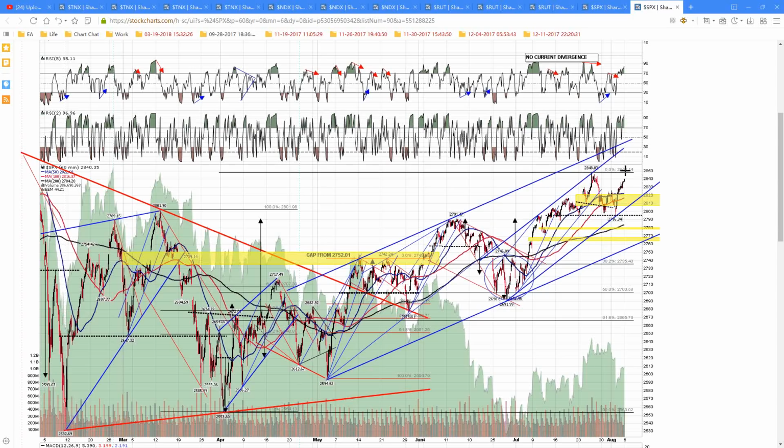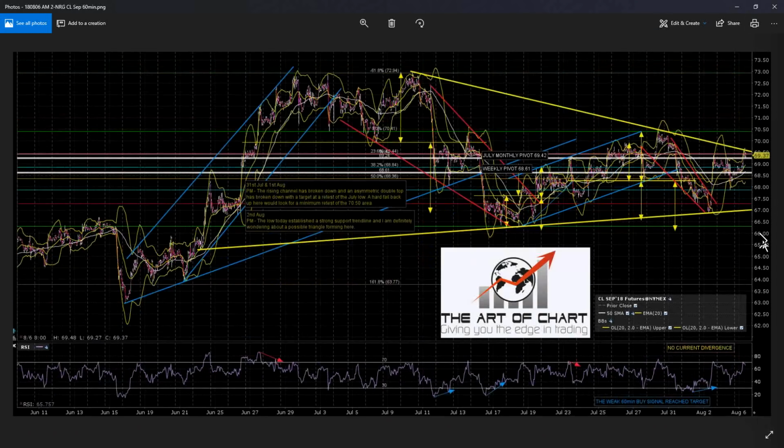We shall see. If we see a back test of the new weekly pivot today, that'll be a back test of this old gap resistance, which is an important support and resistance area. So I'd love to see that, and also the 50-hour moving average, which is currently at 22 and rising. That was resistance while we were retracing. It now might need a reconfirmation of support, and we could do that at the same time we were testing the weekly pivot. So I'd like to see that this morning. Don't know if we'll see it, but I would like to see it. And the setup is very much potentially there.